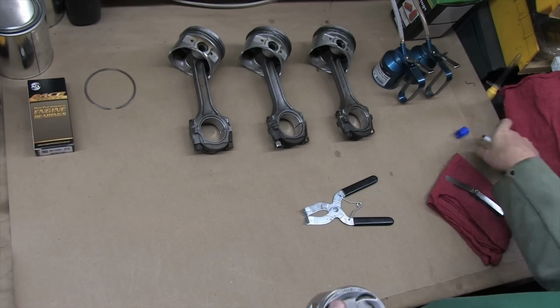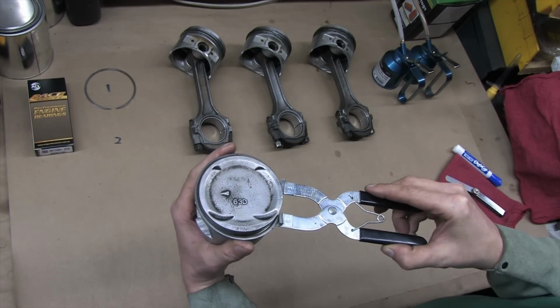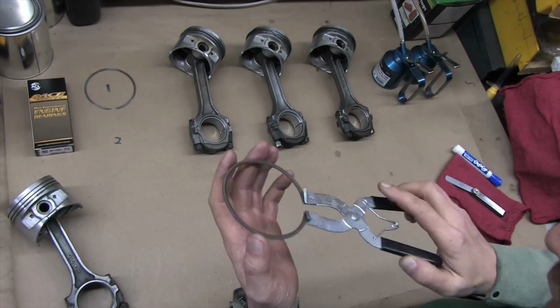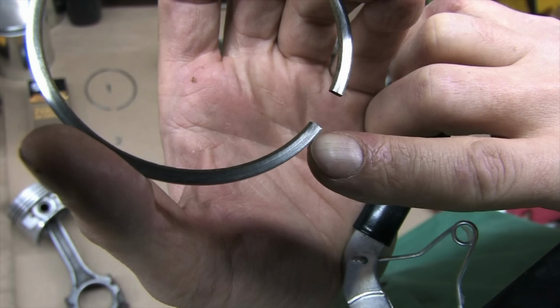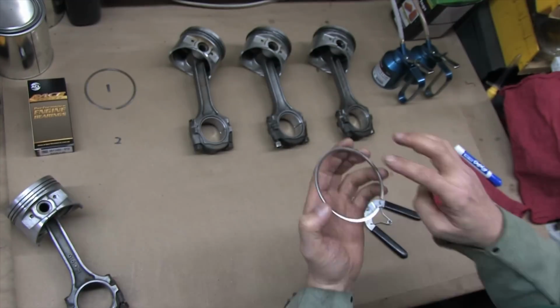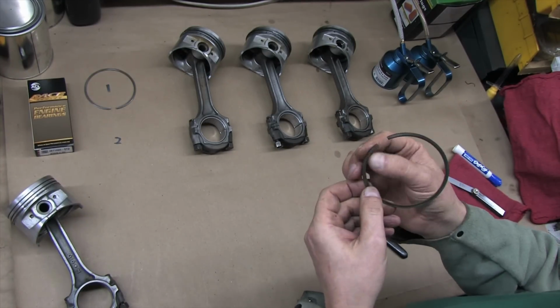Again, always use ring pliers on these compression rings. The number 2 compression ring is where you're most likely going to find markings indicating its orientation. This one's actually stamped "top" right there on that left edge, but often you'll just find a dimple. Do the same kind of inspection for deformities and cracking as you did with the first ring. Carefully scrape off any of the carbon if you find it.